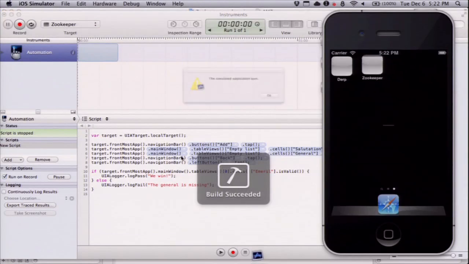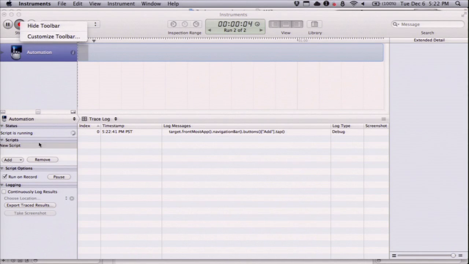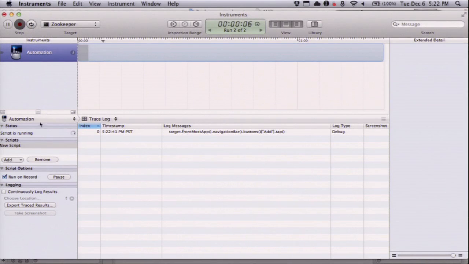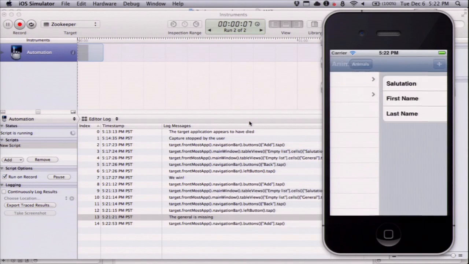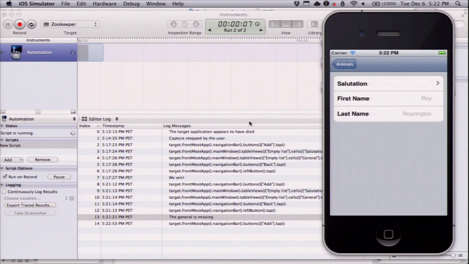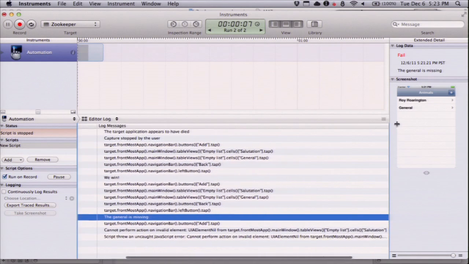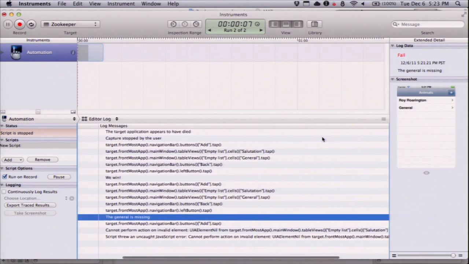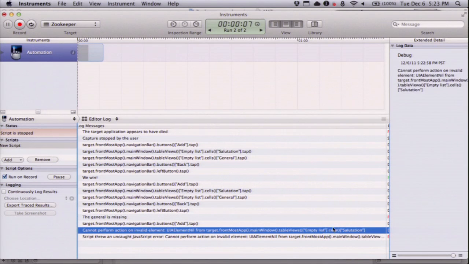I'm not convinced that will actually be enough to install it into the simulator, so I've taken the measure of running first stop. OK, so run our script with the missing general. It should wait for a moment. Yeah. And now it's missing cells. Oh, and we've renamed the cell now, and so it can't even find that. So this is equivalent to what's happening when you miss the general.